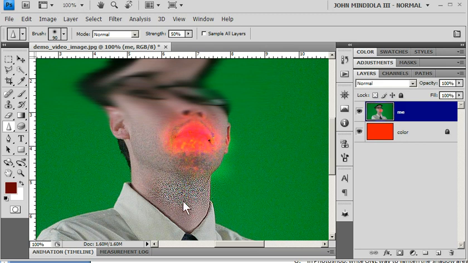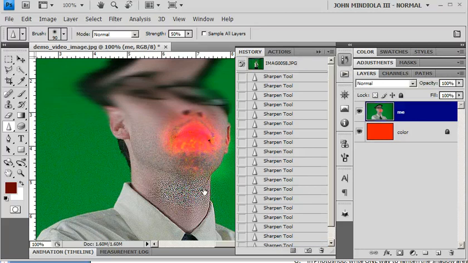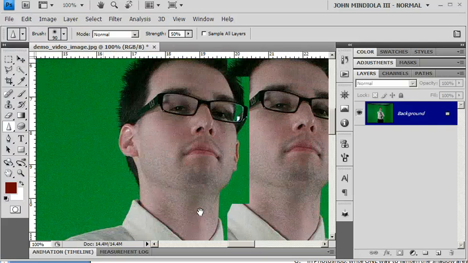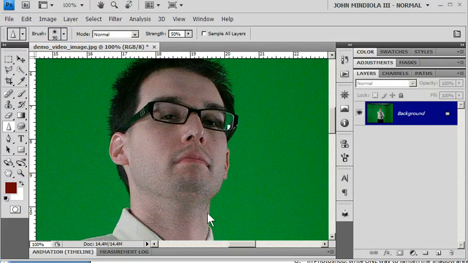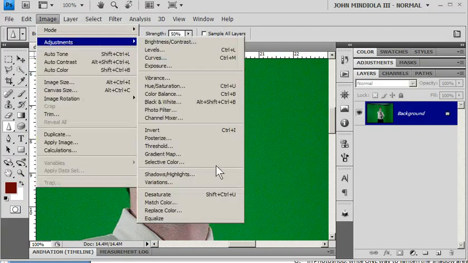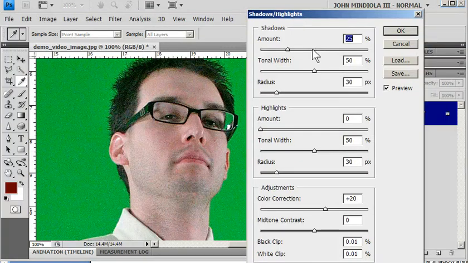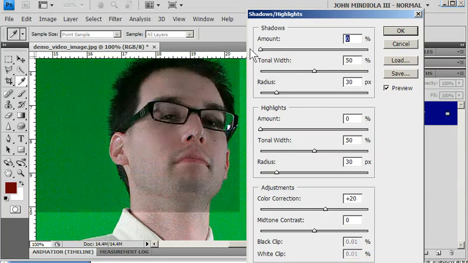Next is shadow highlight. What that would do is, say if I stepped back here, I would say maybe what I want is for the dark areas to not be so dark. So I go to image adjustments and shadow highlights. I can bring this over here. I can play with how much detail I want to try to gain back in the shadows. So notice my hair is trying to show a lot more highlighted areas instead of just being straight black in the image. I can also do the opposite if I wanted to, whereas the lighter images can start getting darker. Things like that. So I'll hit OK.